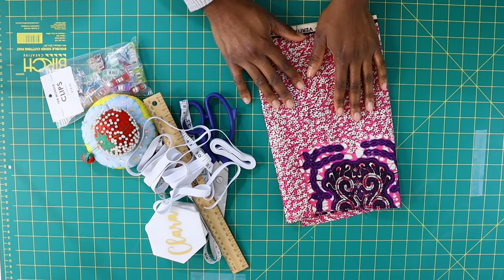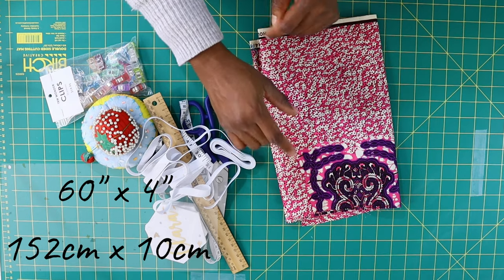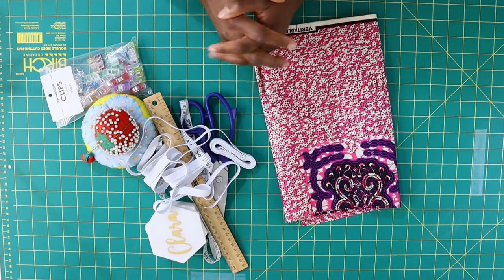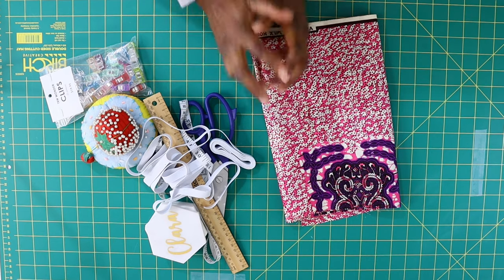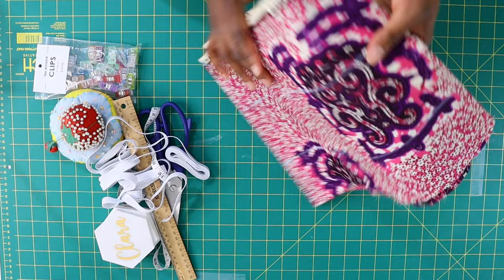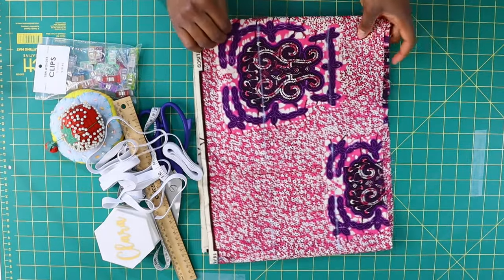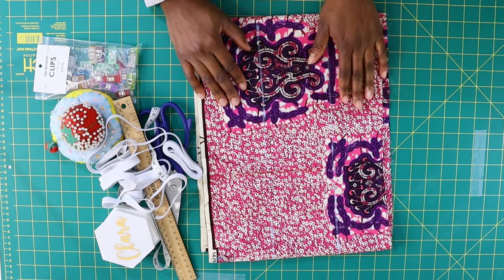For this video, we are going with a length of 60 inches by 4 inches. Right? Yes. So what's the standard measurement we're using? How long should it be? 60 inches long. And how wide should it be? 4 inches wide. Great. So we have a fabric here and I've already marked it out. So the fabric that I have here is actually enough to make 3 scrunchies.